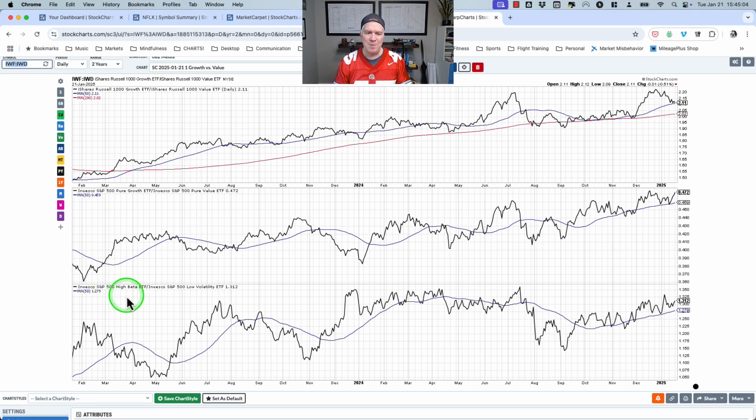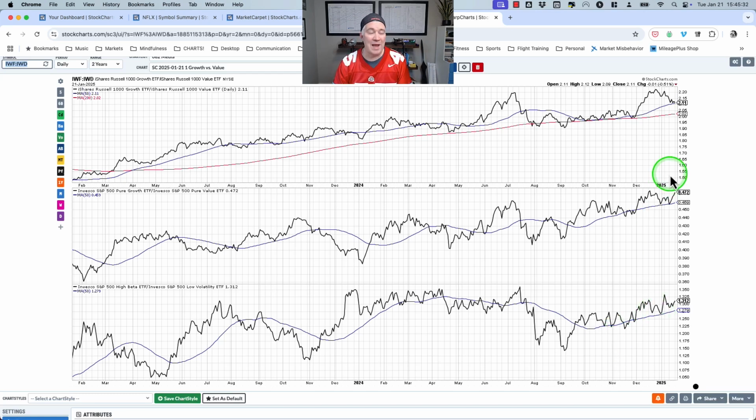But high beta sectors are kind of growthy, right? It's things like technology, and low volatility sectors are sectors that move a lot less than the overall market. So they're more defensive sectors, which are more value oriented, like utilities and real estate and things like that. So when high beta is outperforming low volatility, it kind of implies that growth is outperforming value, although that's not a perfect match, it's a pretty safe assumption. And then the opposite if it's going lower.